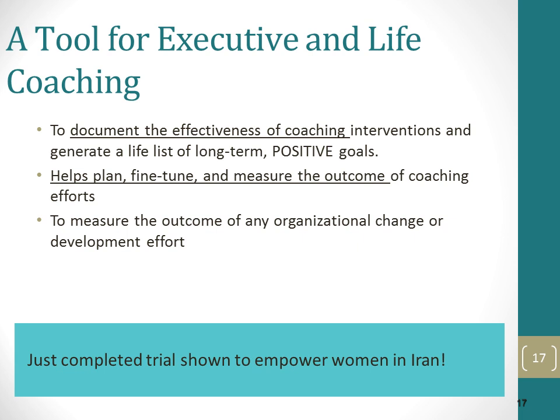The QOLI is also a tool for executive and life coaching. It can document the effectiveness of coaching interventions and help to generate a life list or bucket list of long-term positive goals. It can help you to plan an intervention, which I'm going to show you in a minute, fine-tune your intervention, and measure the outcome.